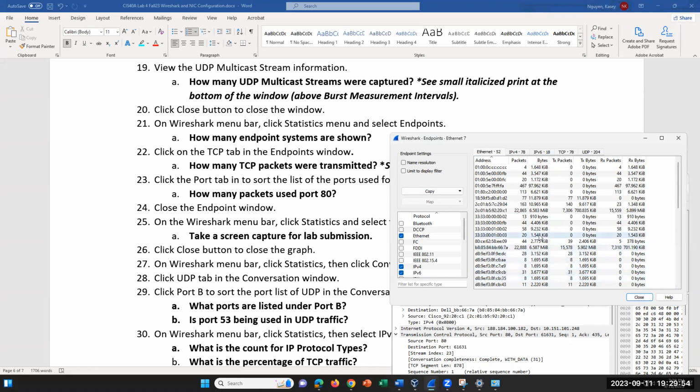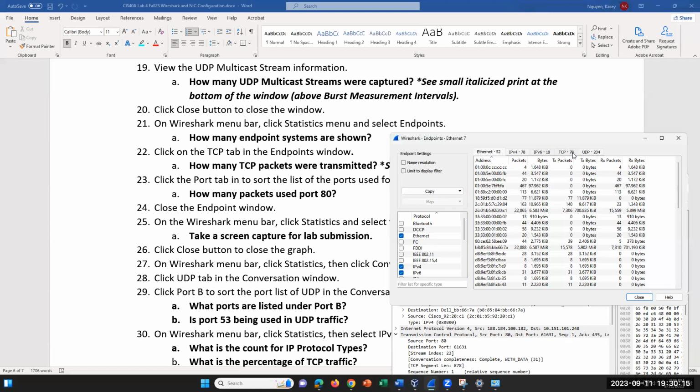If we look at this, I have 52 connecting via Ethernet. That's probably my basic desktop or business systems. Then I have 78 that use IPv4 and 18 that use IPv6.